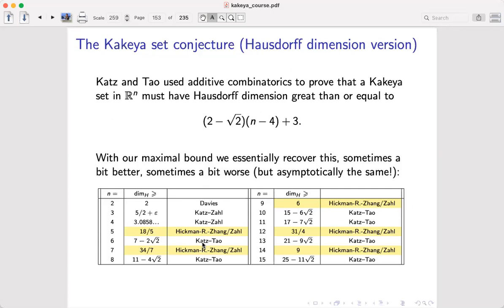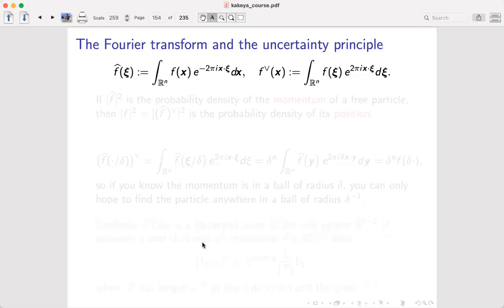So now I wanted to talk about the Kakeya set conjecture, which has been around for a long time, but the Kakeya maximal conjecture in particular became very popular, for want of a better word. In the 70s, they realized that the Kakeya maximal conjecture had strong connections with convergence of Fourier series. And so now I want to explain some of that stuff.